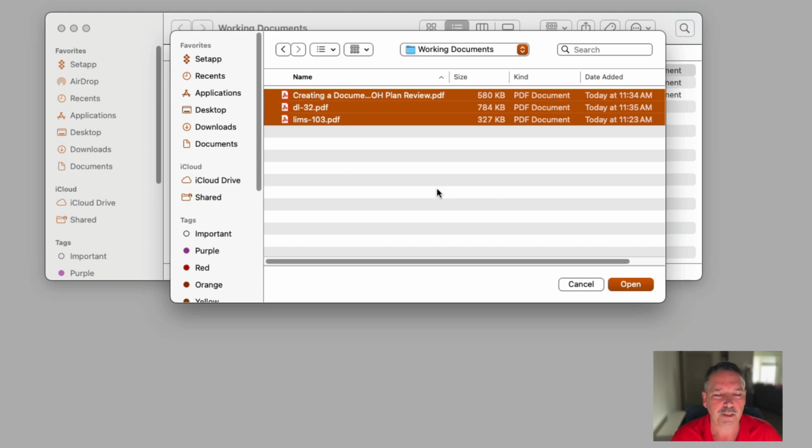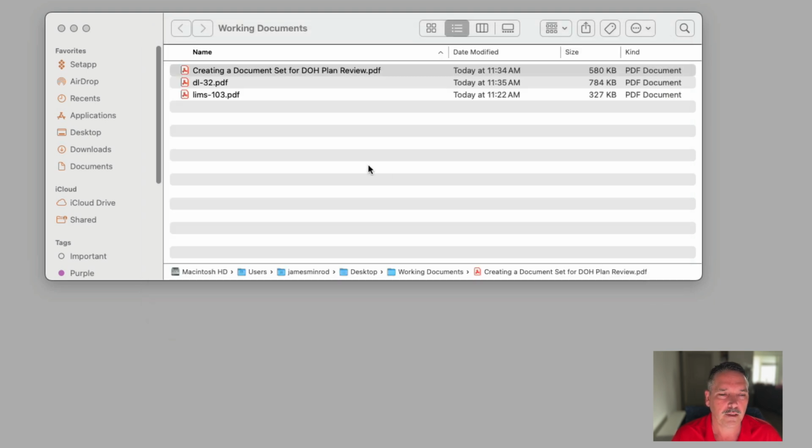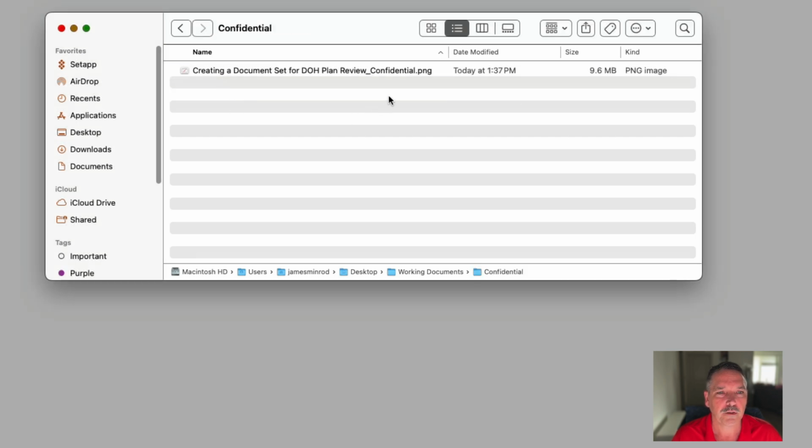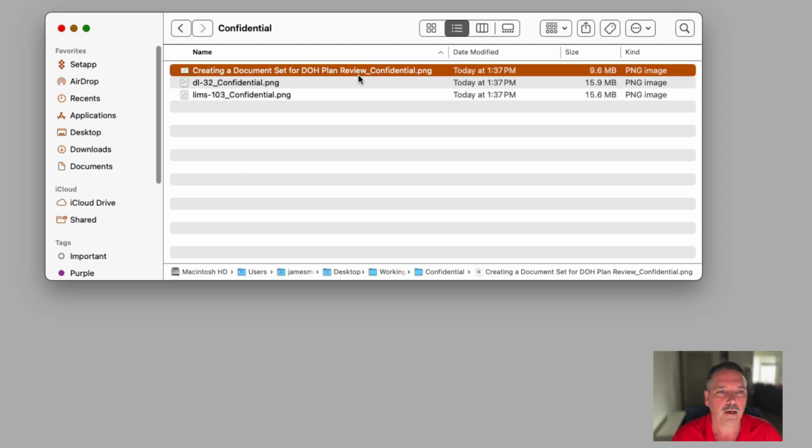So within 3 seconds, you click it, type it, pick the files you want. So I grab these 3 here. I'll hit open, and within seconds, you'll see the folder pop up. It'll say confidential. When I open that folder, they're still coming in. There's 1, 2, and there's the 3rd one. So now they say the original name, D132 or whatever, _confidential. Same up here, same with this one.